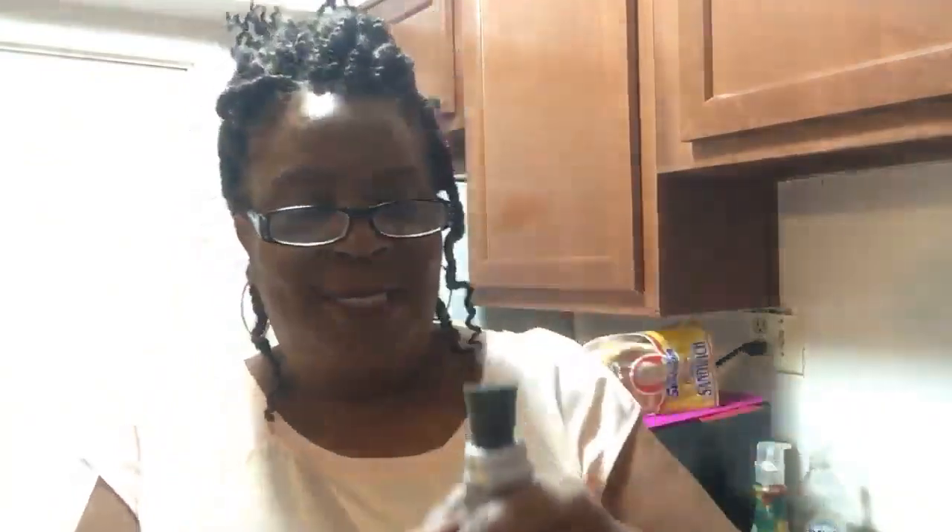My niece got me hooked on this wine. I've got one of my stoppers on it — just went raw with it. I've got my candle lit. So we're going to say cheers to cooking Cheesy Broccoli Skillet, cheers to a Sunday, cheers to Super Bowl Sunday, cheers to all things cooking up in this kitchen, cheers to meal prepping and all of that kind of stuff.